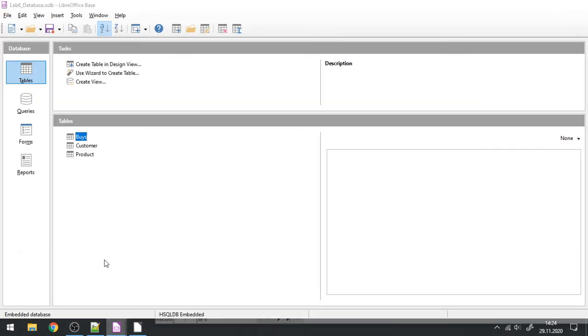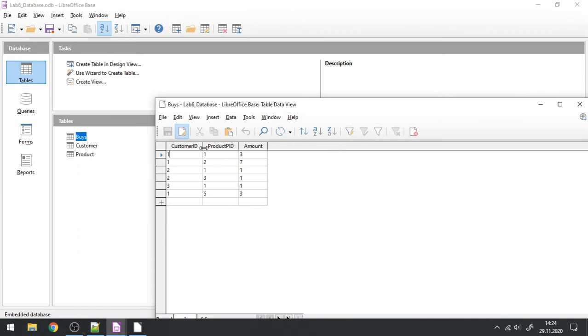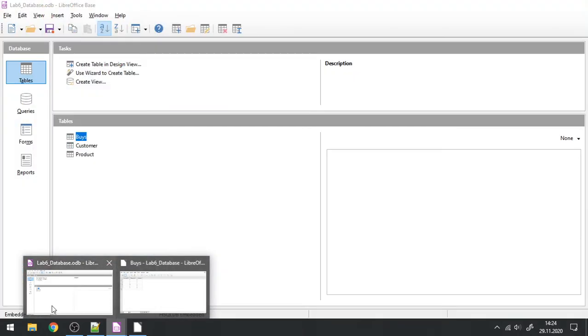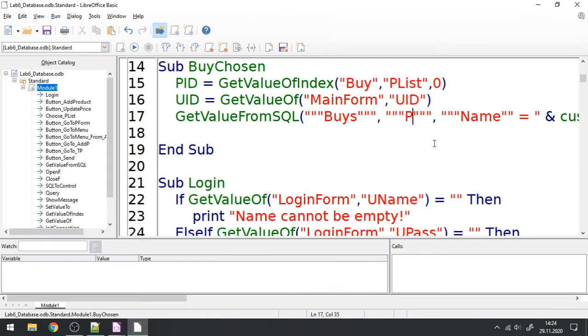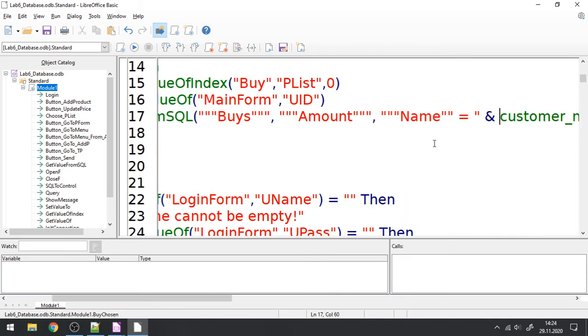Let me check what we have. In the buys table, we have customer ID, product PID, and amount. Actually the amount could be something that we would like to get, right? If that is existing in our buys table. So then in this part, let's retrieve the amount from the buys table.